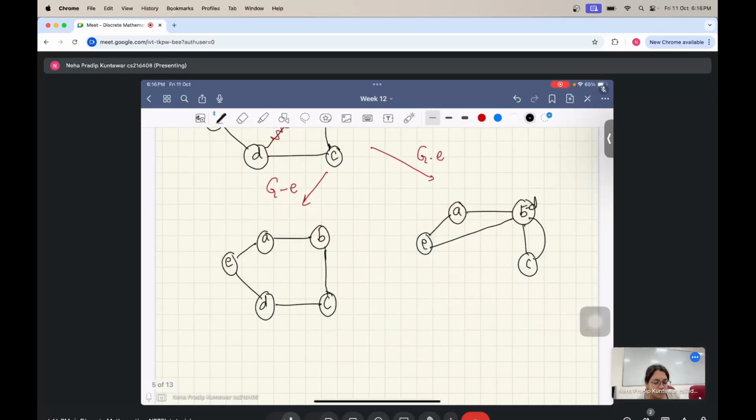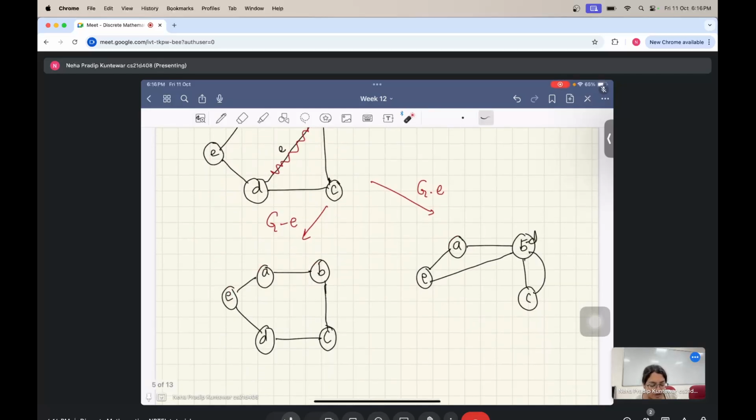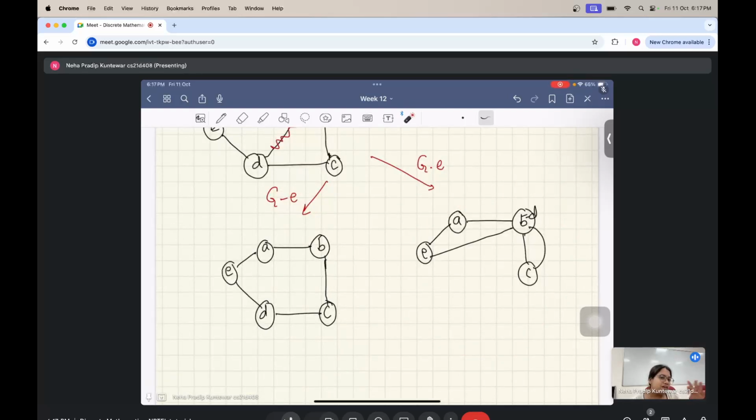So let's try to solve. The nice thing that has happened here is, in order to solve for this big graph, I'll first find the polynomial for this graph, I'll find the polynomial for this graph separately, and then I'll just add them together, and that will give me the chromatic polynomial for the bigger graph. And the nice thing is, you can just keep on repeating this process. So let's say I want to find the chromatic polynomial for this, I can just again identify an edge, merge it together, and then keep on finding and adding up the answers. But in this case, it so happens that the answer is not very difficult.